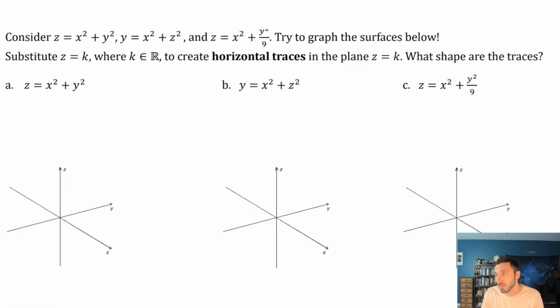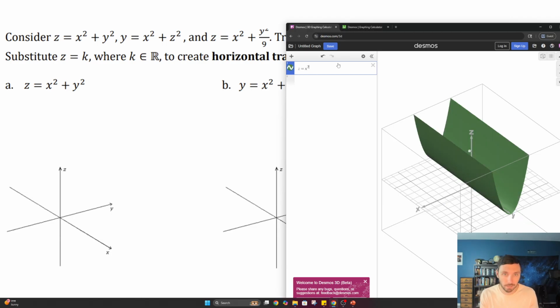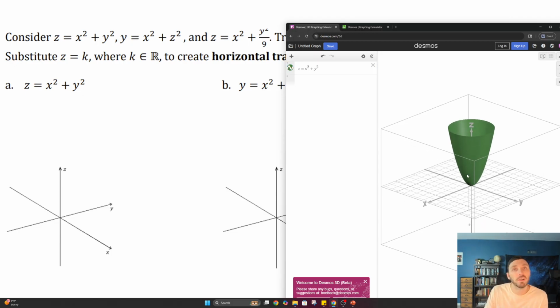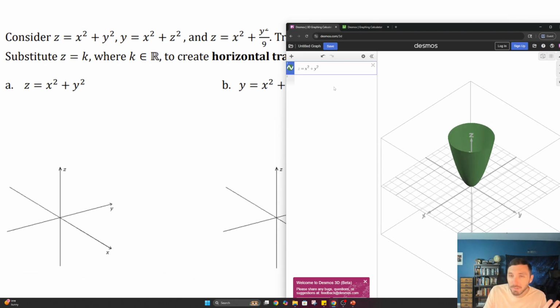So I'll show this one. I'll show A, right? So we did look at A in lecture 1. It looks like this shape, right? I'm about to show you. See if you can visualize it. 3, 2, 1. Here. If you remember, we called this a paraboloid, and it still is one. But now we're just building a somewhat different way of thinking about it. Not really, but a little bit.